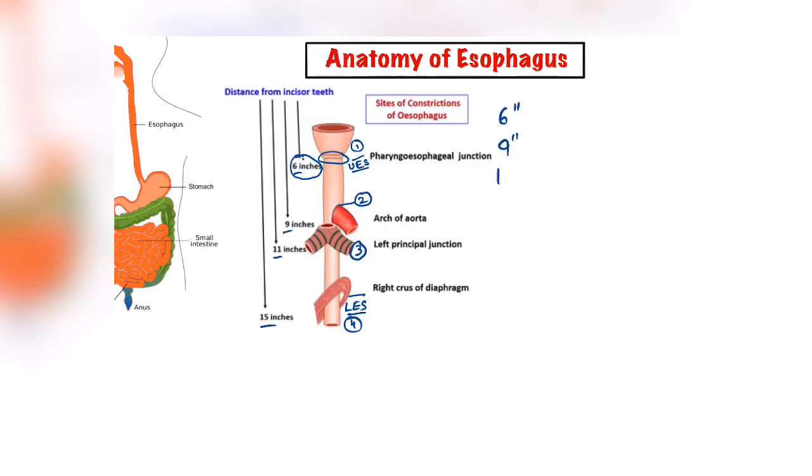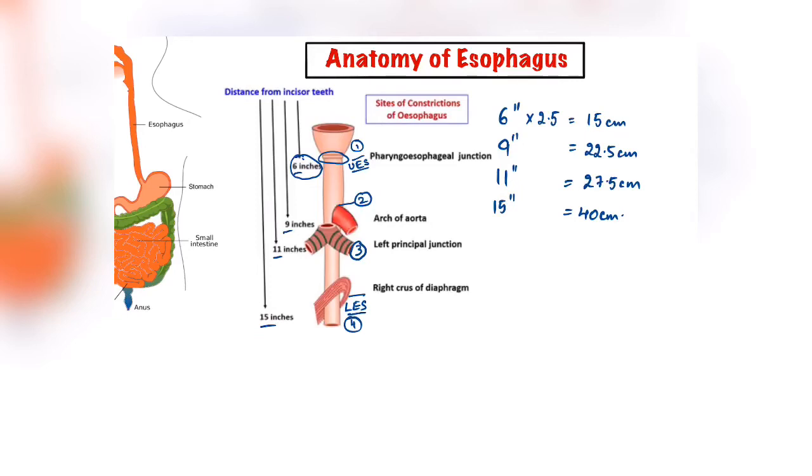When we have to convert it into centimeters, you just have to remember that 1 inch is equal to 2.5 centimeters, and multiply by the same. So when you multiply with 2.5, you will get 15 centimeters, 22.5 centimeters, 27.5 centimeters, and the last, 15 inches, means 40 centimeters. So there is nothing to confuse in this also.